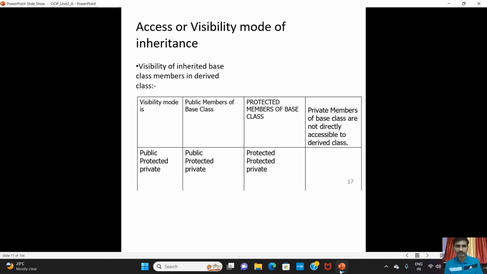For public it is public, for protected it should be protected, and for private it is private. Private members of the base class are not directly accessible to the derived class.